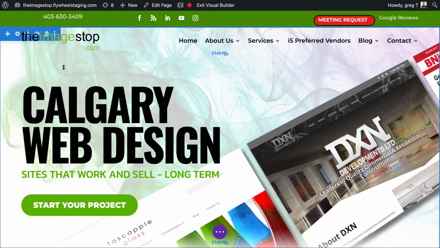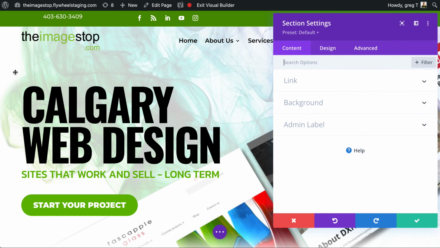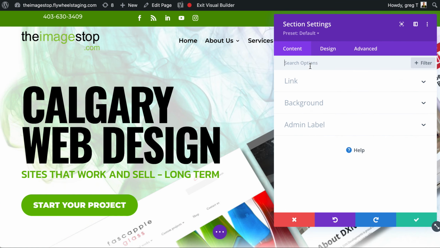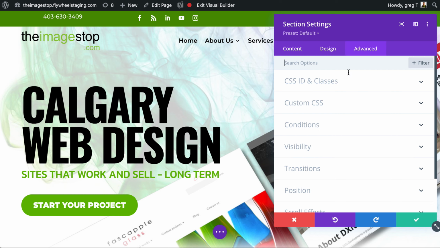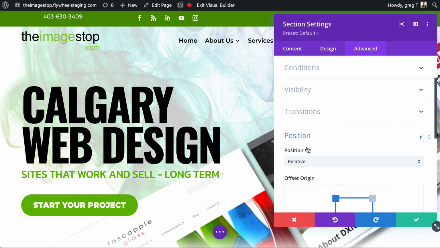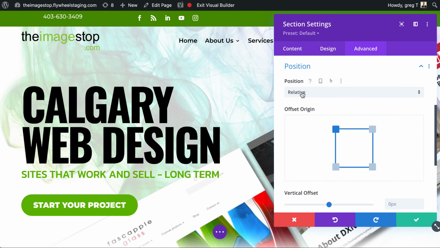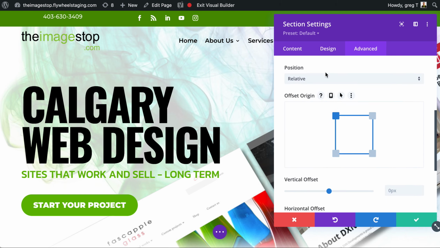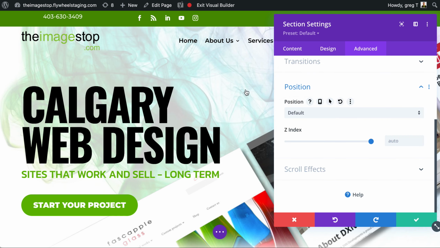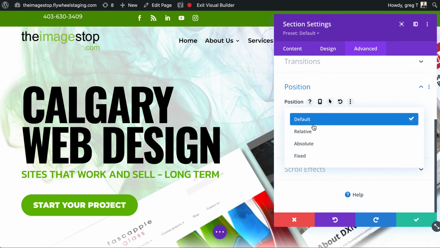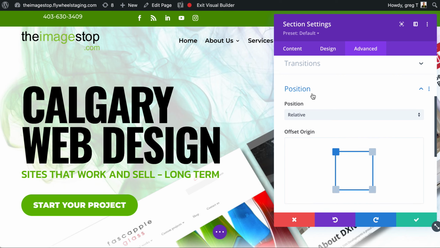So I'm going to go back to the main area and click something to show you something. The way this has been created is when we go into the advanced section, and I believe it's the position. Yeah, we've gone relative and up here. Usually the default sits a little bit different. We're doing it a little bit differently here for one main reason.